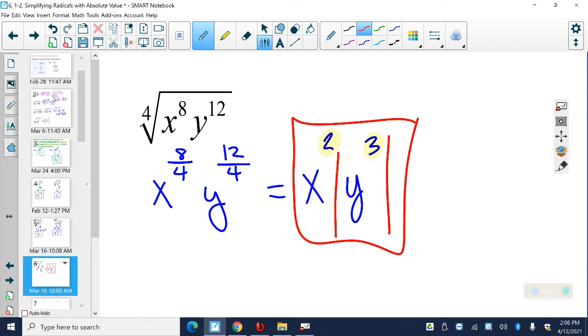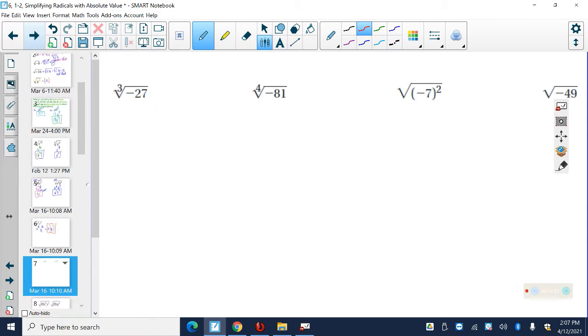Do we understand that? One more time. When I square something, a negative times a negative is a positive, and a positive times a positive is a positive. So the x, since it's squared, will always be positive. But this y could be negative. And I can't take an even root and have an odd power, which is why I have to put absolute value bars around just the y. So if the root's even and the power's odd, you put the absolute value bars. Even root, odd power. Okay, let's keep going.